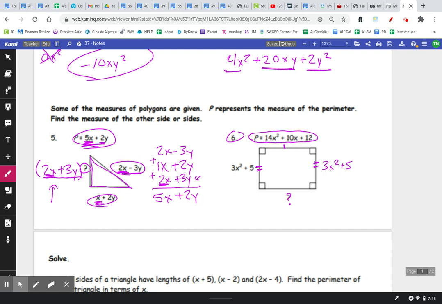And then we need to figure out what's left over. Think about the whole entire perimeter: it is 14x squared for this first term. We have 3 plus 3 is 6, so I've used up 6 of 14. I have 14, and I need to take away 6. That leaves me 8. But 8 is to cover two sides, this side and this side. So what does that mean? Well, half of 8 is 4. So that means this side, this question mark, must be 4x squared as the first term.